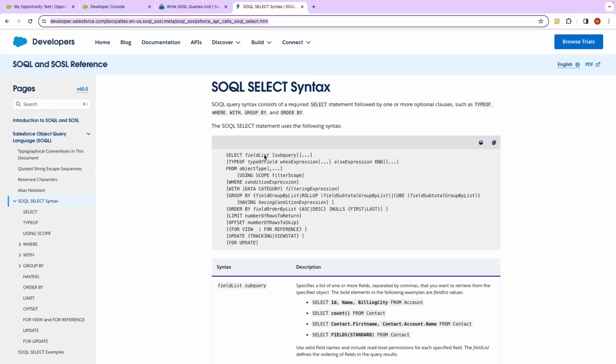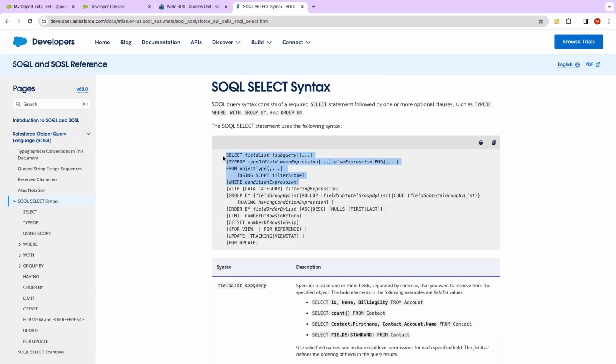First, obviously, will be the select clause, from clause, and then where clause. They are fixed. Then group by will always come prior to order by. So if we have to use both group by and order by in a single query, we first use group by, then order by. It will not work if I first use order by and then group by. We will not be able to do that. So there is a sequence given to a SOQL query, and if you have to use multiple clauses, we have to follow this sequence.